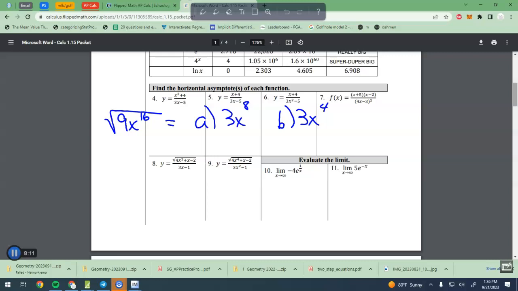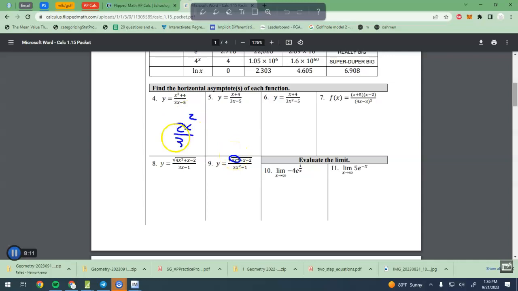But if you did 3x to the 4th times 3x to the 4th, what do you do with those exponents? You add them, and I don't end up with the 16. Where if I do it here and add those powers, now I do get 9x to the 16. The number gets square rooted, and the power gets divided by, like, there's an imaginary 2 out there. It doesn't matter in this one because it's 4. Whether you square root it or divide by 2, it's the same thing. But it can matter in others. So if I simplify that term, it's 2x squared. On the bottom, it's 3x squared. So I'm going to have some sort of 2/3.